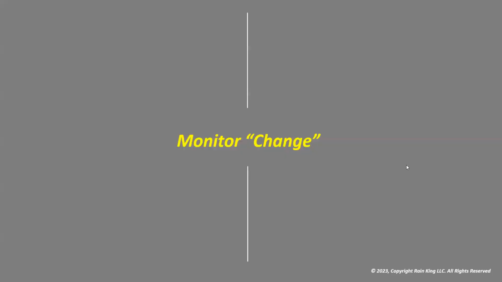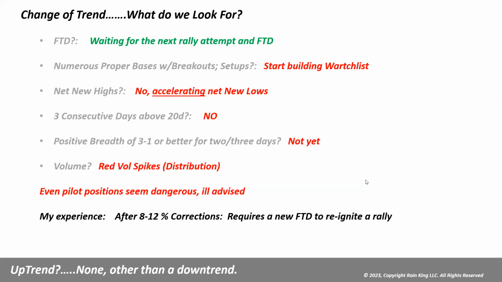So we're always monitoring for change in the market, change to the upside, change to the downside, so we can get positioned correctly. So what's happening? Well, since we talked last week and really the past 2 weeks, there's nothing really that has changed much. We know that we're looking for a rally day attempt and a follow-through day to help turn around the price action in the market. But all of these are basically consistent with last week's.